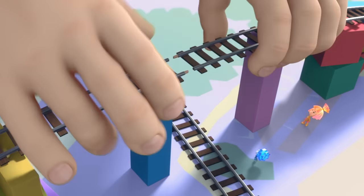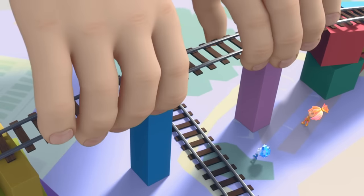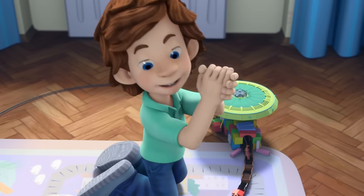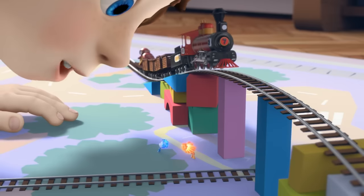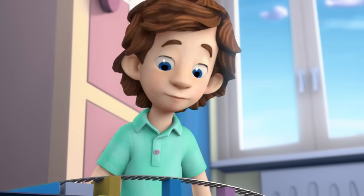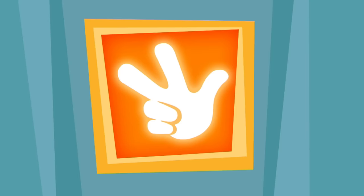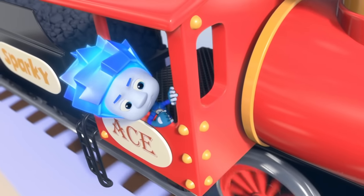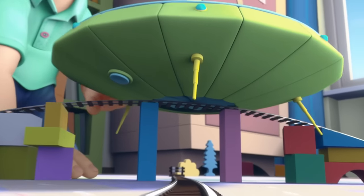Put them together. Yes! Hooray! The train's running! Way to go! So will you play with me now? And which way are we playing this time? Whatever you want, I'm with you. The train rushes down the track with Nolik as its engineer, when suddenly from out of the sky comes an alien spaceship.